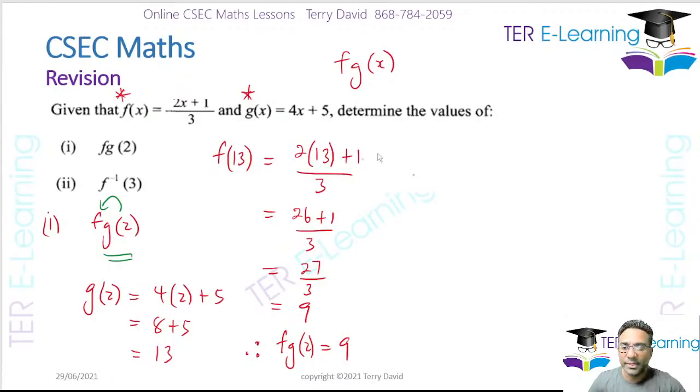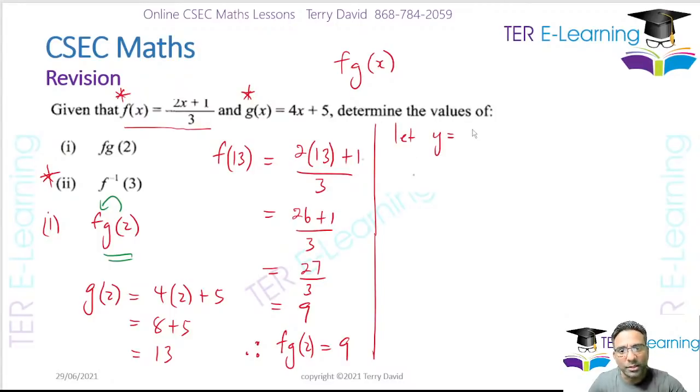Now, here's what the next part of the question is. So the next part, right, you want to work out f inverse of 3, right? Before you can work that out, you need to figure out what is the inverse of f first of all. So the function we have for f is this, 2x plus 1 over 3. So your first step was to let y equal to 2x plus 1 divided by 3. That's my first step. Your second step is to interchange, right? I'm not going to write down the words here, but we're going to interchange.